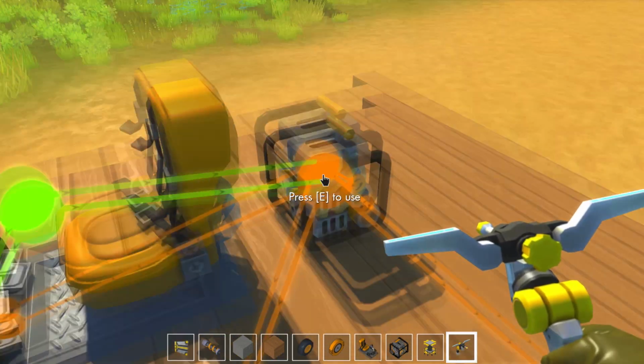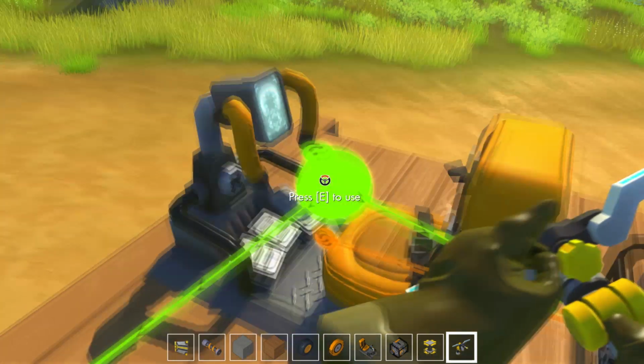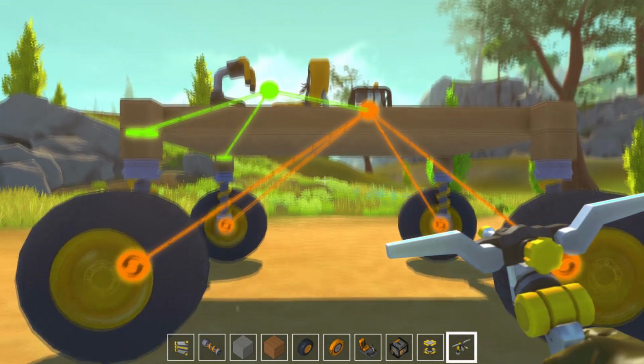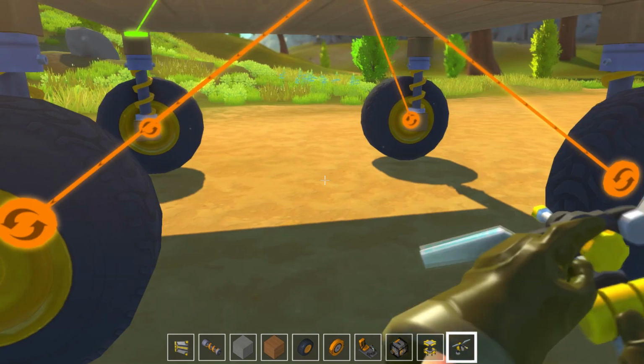For one, we can punch up the power on the engine. Slide that bad boy up right there. And I don't know. Let's just fill this thing out. Actually, you know what I want to do real quick? I think we can do it pretty quickly. Why don't we make this a 6-wheeled vehicle? This is going to be a 6-wheel off-road vehicle.